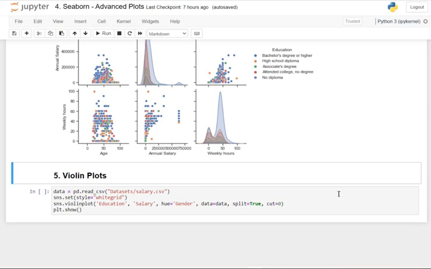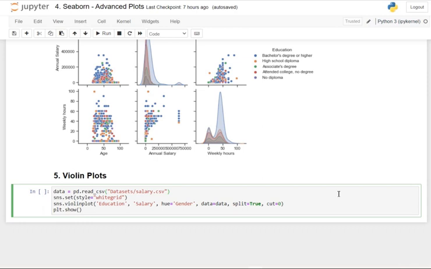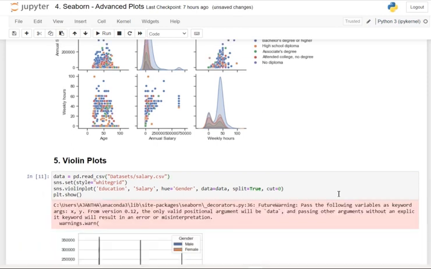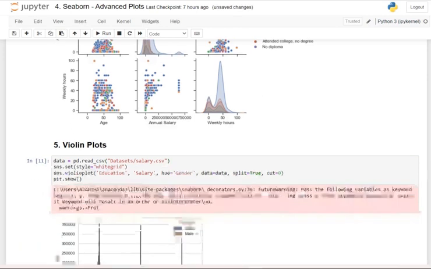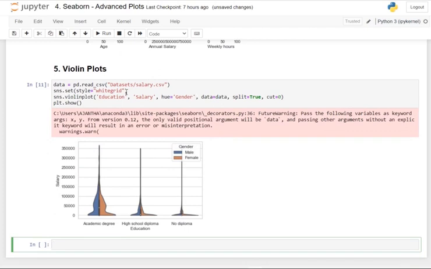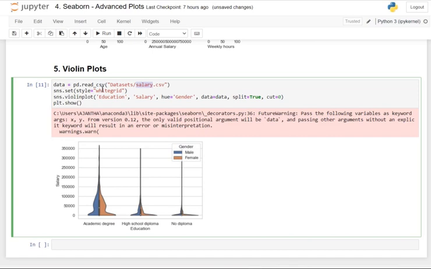Let me show it with an example. See here, dear friends, how it shows the violin plot. We are using the same salary.csv data set with the style as white grid, taking education on the x-axis and salary on the y-axis, where the hue, the legend which we are going to take as a class here, is gender.